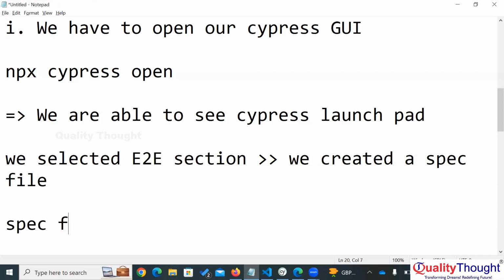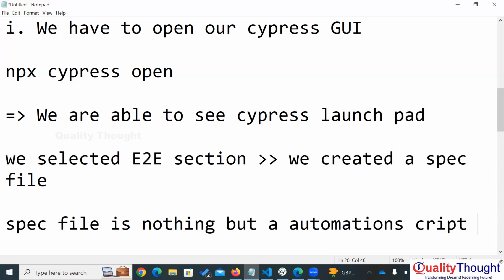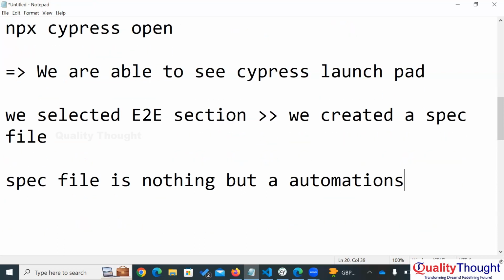Spec file is nothing but an automation script where we can write our automation script. So we need to create a spec file and we need to write our operations. What are the operations we are able to do? We need to describe the test.